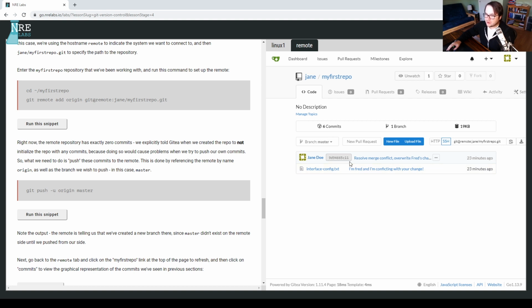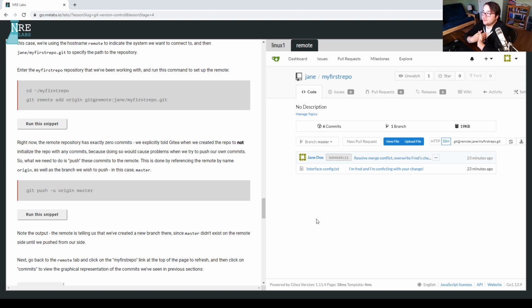Now, the last thing I want to show, we've pushed commits to the remote. Let's figure out a way to pull or fetch commits from the remote repository to our local repository. So if somebody were to make a change, say, to the remote repository, we can then incorporate those changes back to our repository. Again, this is a common example.